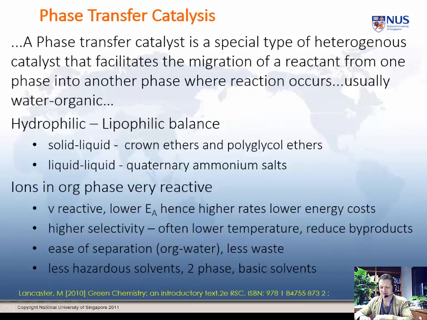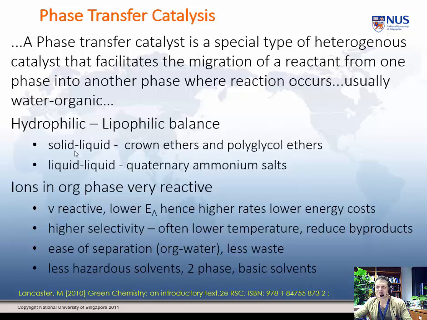Phase transfer catalysts. Now, these are a special type of catalyst and effectively what they do is they act to move reagents or products from one phase to another. So very useful in formulation chemistry when typically you're looking to do reactions. You have an oil-water, either water in oil or oil in water base, and you're looking to do a reaction which maybe only takes place in the oil phase or the water phase. Phase transfer catalysts are very useful there.